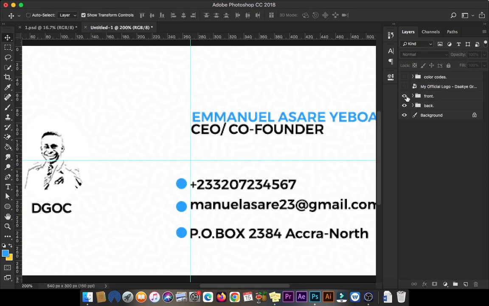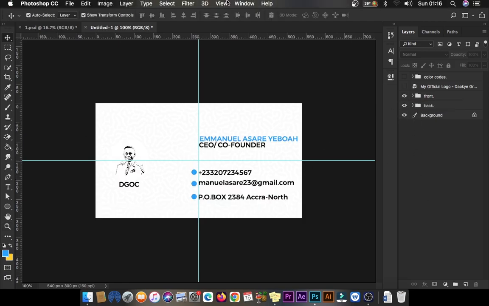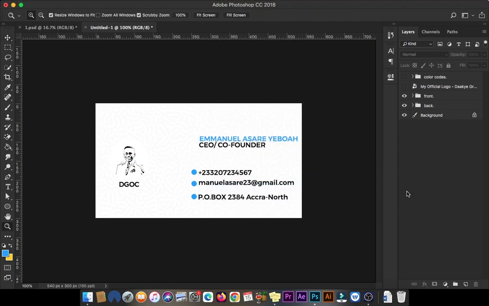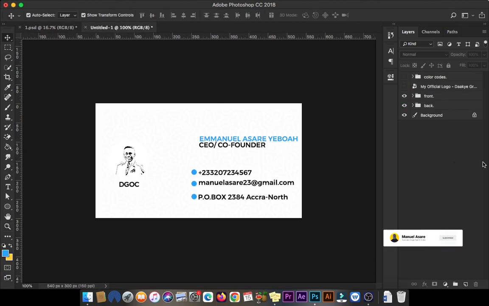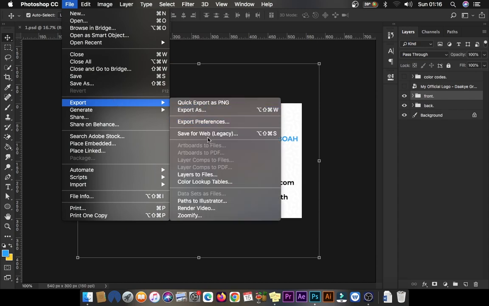So now we have the front and then we have the back. We can quickly export it and then use it in the mockup, as I said at the introduction of the video. So this is the mockup we are going to use. But first, we may have to export our work first. So we have the front and then we have the back. And then let's see how it goes. Yes. So we have to export the first one.